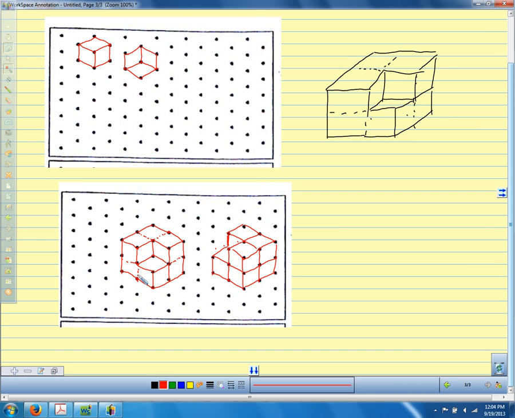And while you're doing your homework, you'll have plenty of chance to practice with these dot drawings. Some people find it easier to draw the entire solid shape and then just erase the parts that they don't want. So I could make the entire shape. I'm just giving you some suggestions.